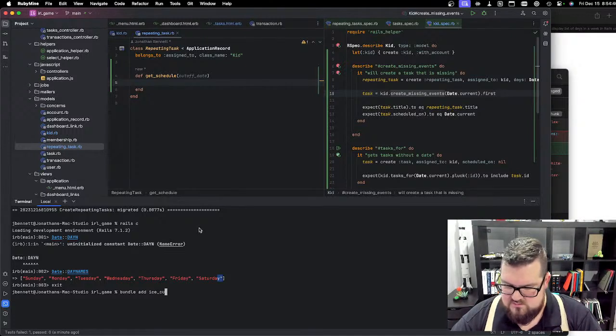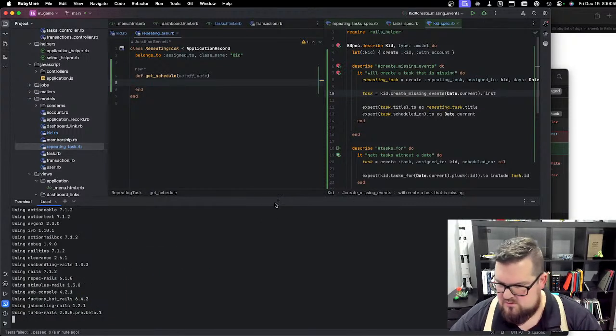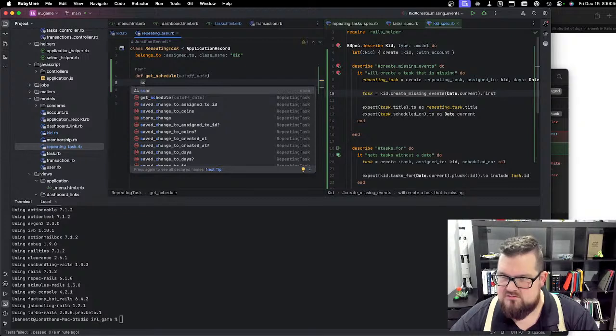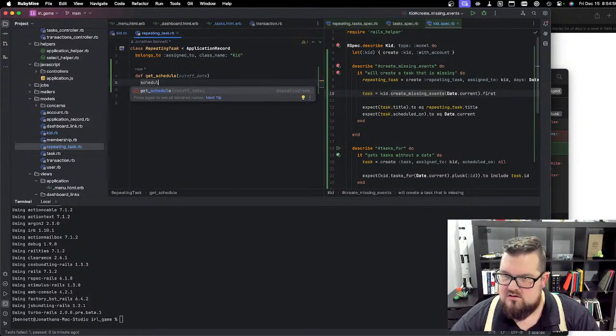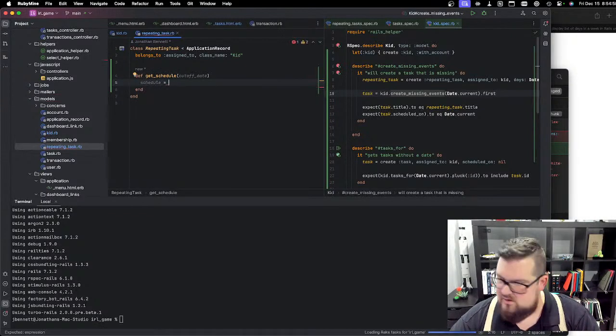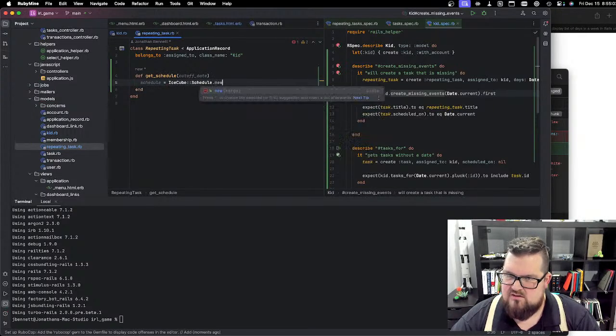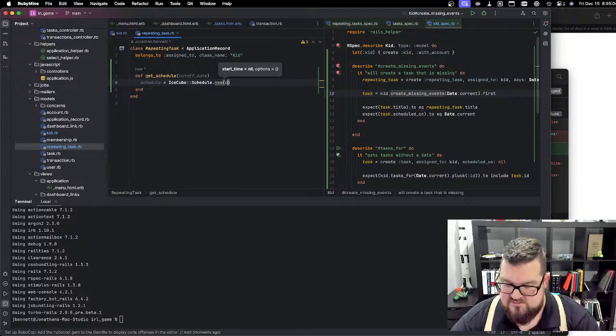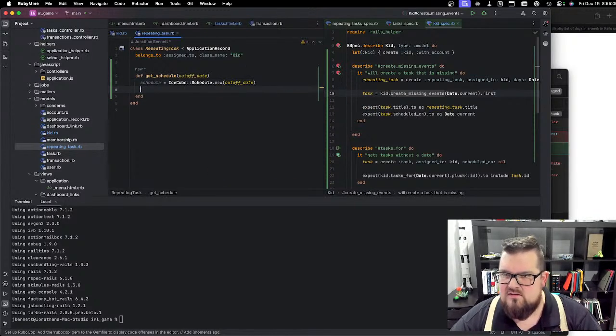It was one of the popular options. So in here, we're going to do a schedule. And that is IceCube::Schedule.new. And we're going to do this on the cutoff date.